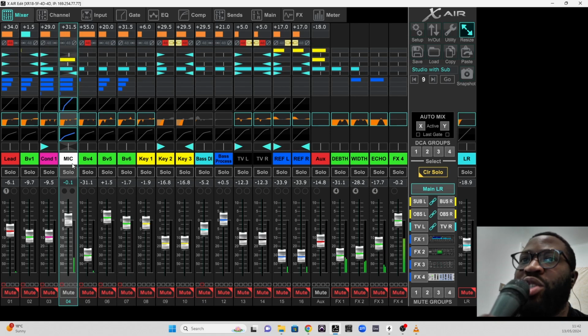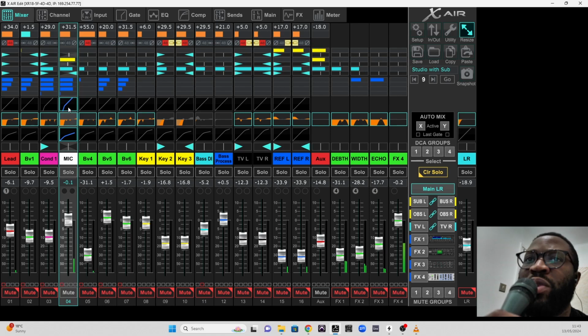At the moment I'm on channel 4, so as you can see as I'm talking, the signal is coming in on channel 4, the label mic. And so at the top there is showing the gain, and over there is showing whether there's a phantom power on. I'm using a normal mic now, so it doesn't need a phantom power. And these are the sends to the aux channels, and these are the sends to the effects.